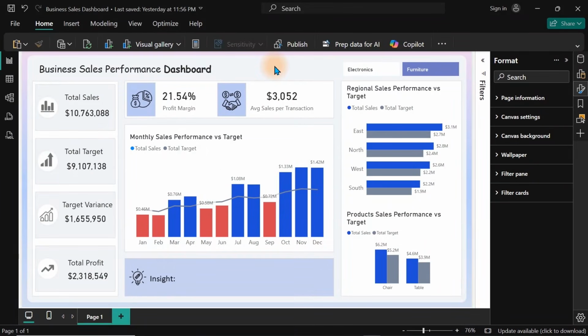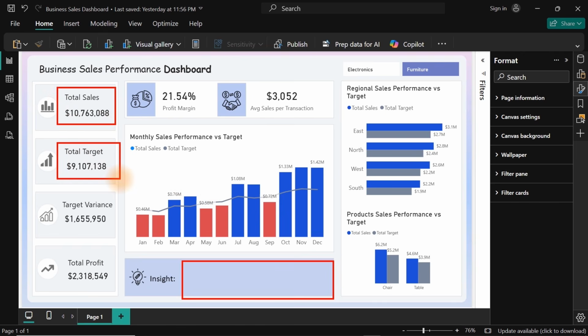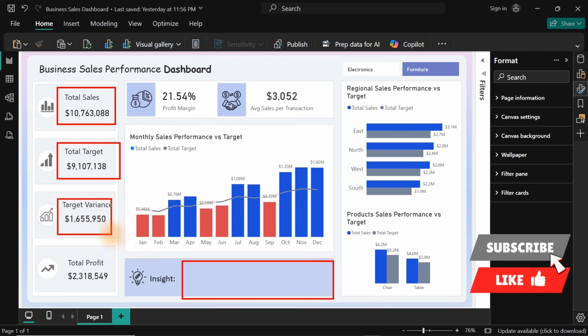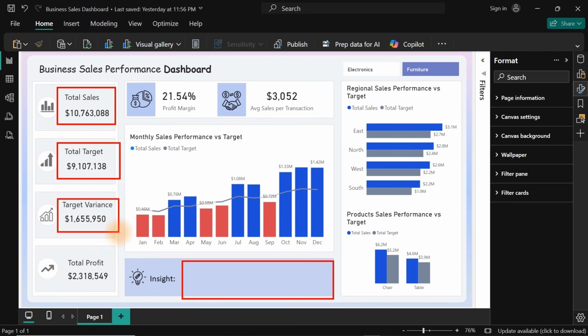So while we are here, what we want to do right inside this particular part is to quickly tell if the sales exceed in general. So here is our sales and here is our target. As you can see, we are above the target by 1.6 million.